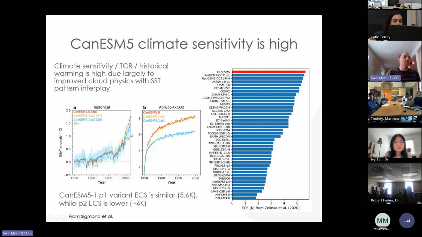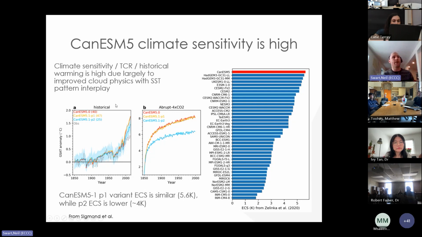If we look at that in an abrupt 4xCO2 context, we see that they have quite a lot of warming. We do have another realization, which is exactly the same physical model, but with parameters retuned, and you can get a significantly lower climate sensitivity, more like around 4 Kelvin.